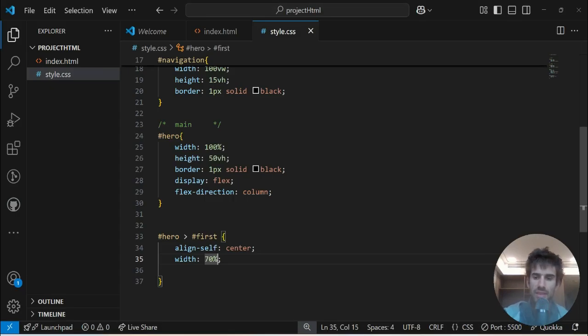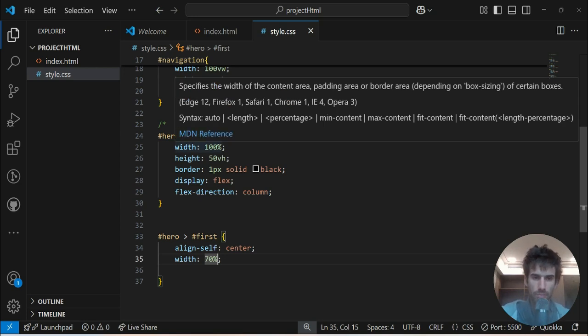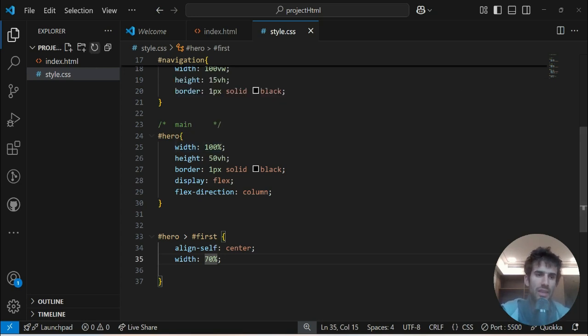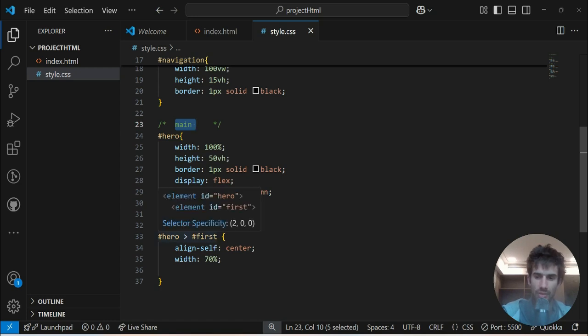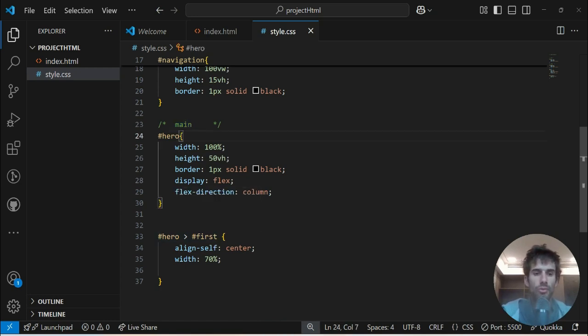Okay, let's discuss what I did so far. First of all, I removed the width of the hero, which was wrong, because it is not the hero, it is the main tag that has to delimit the width, but the section itself that has to delimit its own width. So I took off the width and I gave it a width of 100%, which means that it has the whole width of the body.